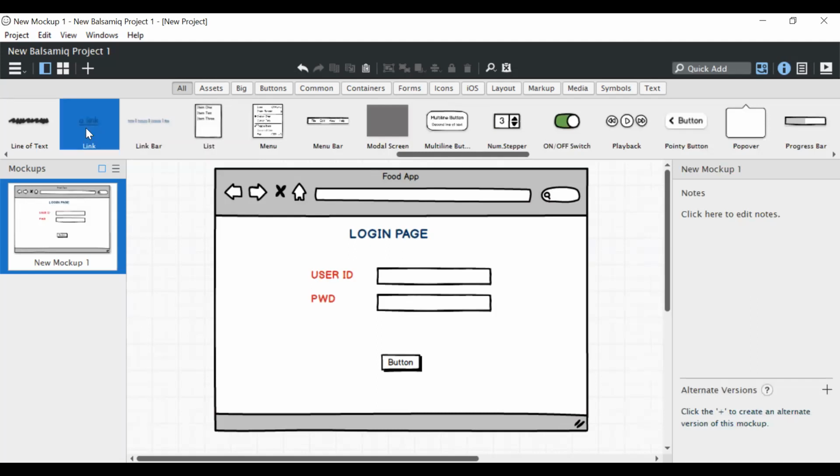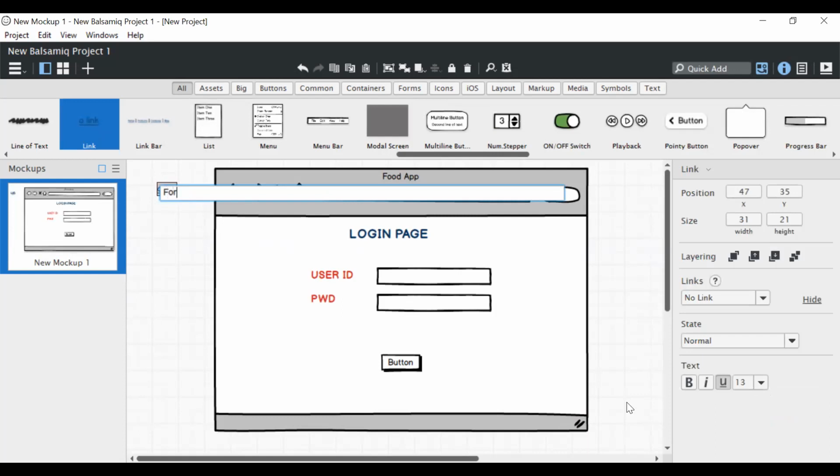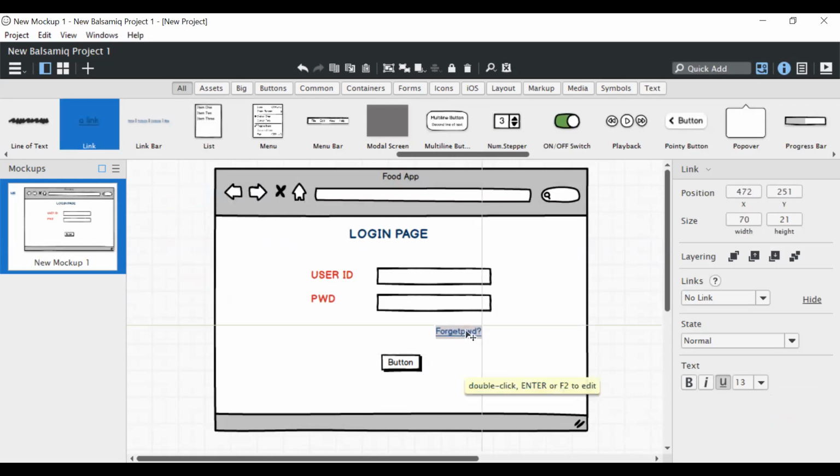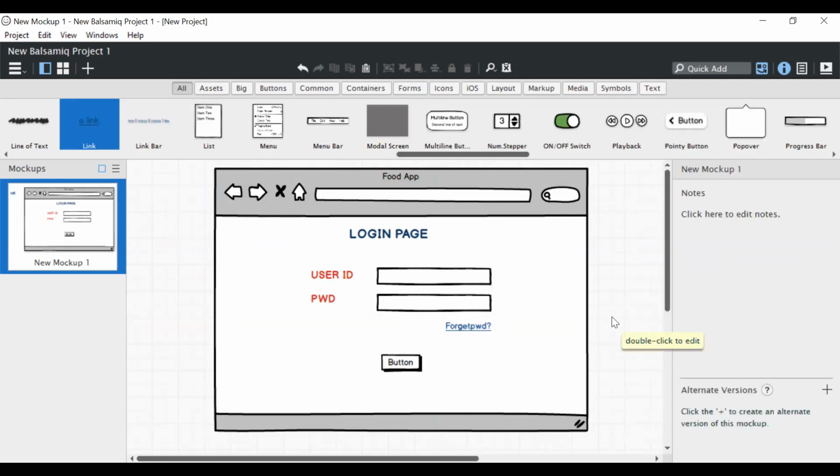And I want one link, guys. I am creating a link for if I forget my password. I'm giving one link for them. For example, this is what I'm going to give to a stakeholder. Okay, this is the home page, guys.